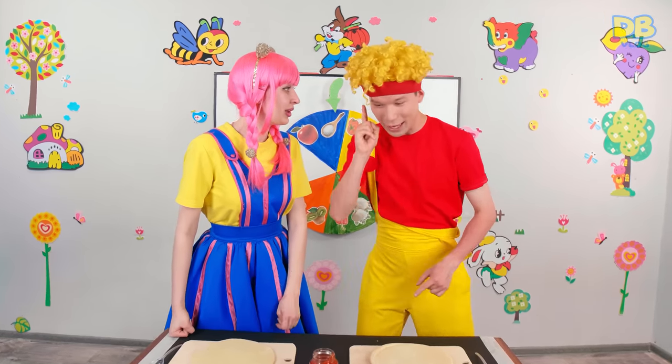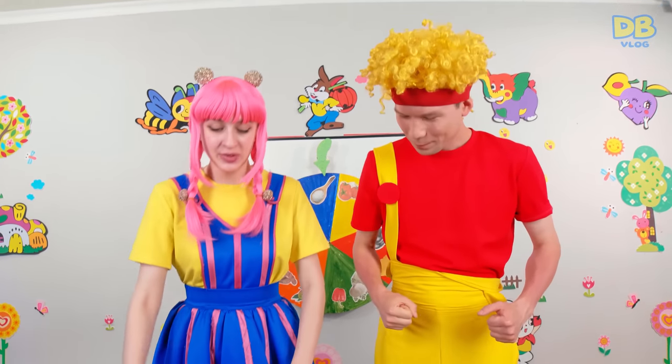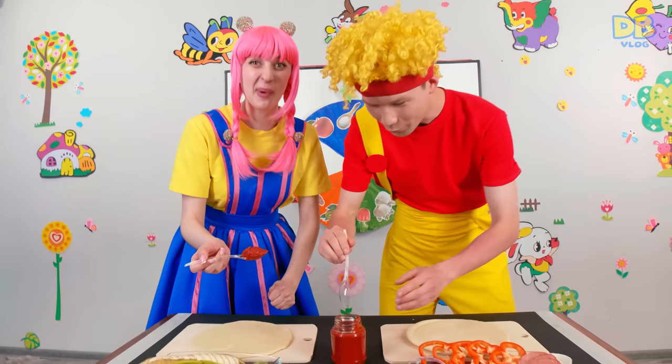I know it. Last time we cooked it, we added tomato paste. Yeah, that's right. Well done. Look, we need, I think, 2 tablespoons of tomato paste.